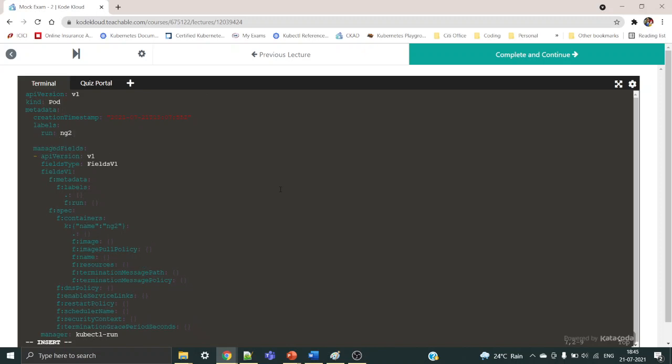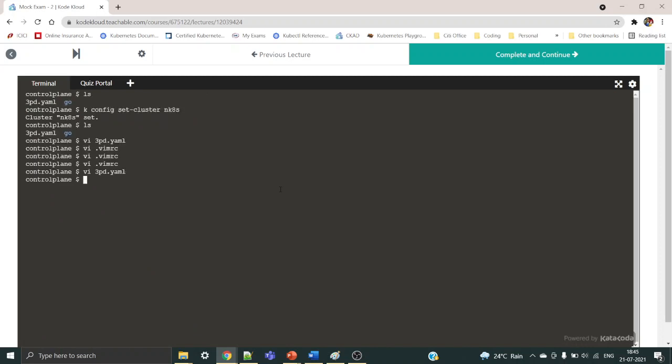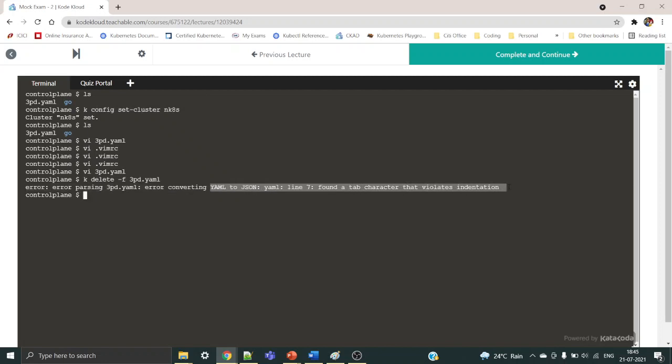By mistake, if you press tab and then write something, it will result in an invalid error. Suppose I run a command, k delete -f 3pd. I'm trying to delete a particular object which was created from this YAML file. It gives me an error that a tab character was found that violates the indentation. So basically a tab character was recognized. I don't want such errors, and I don't want to waste my time.